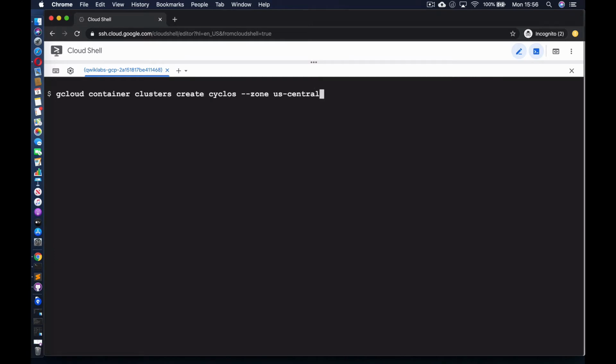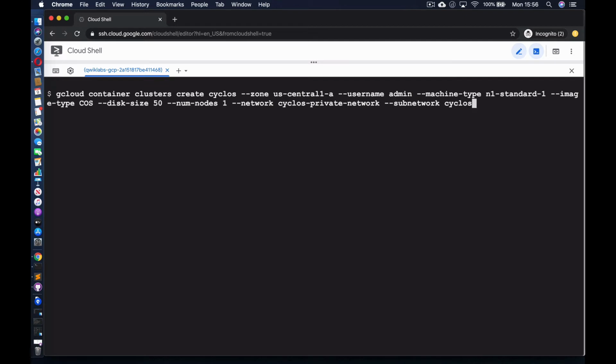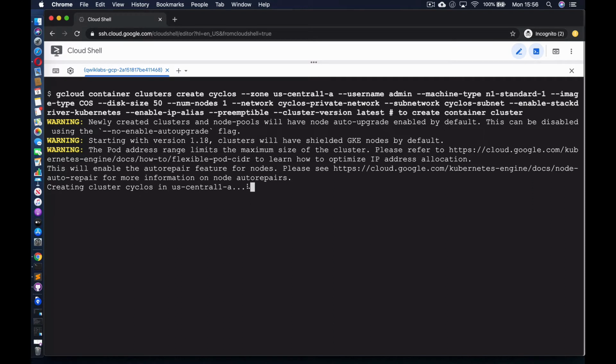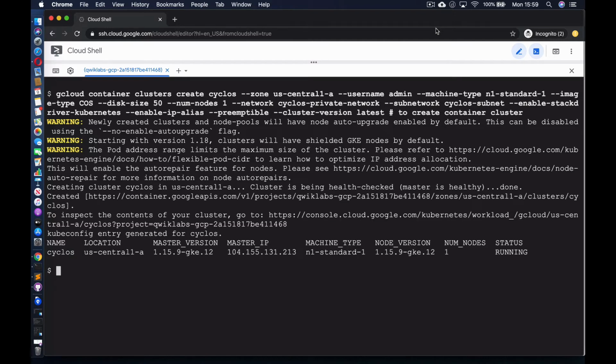Let's create the Kubernetes cluster in the US Central 1A zone. Let's retrieve the cluster's credentials.